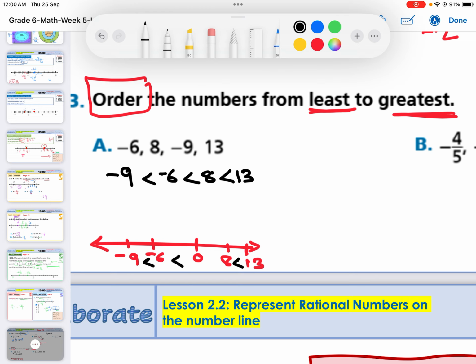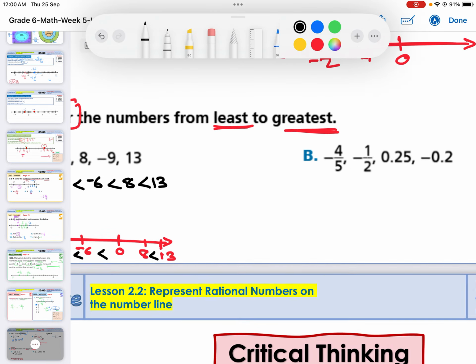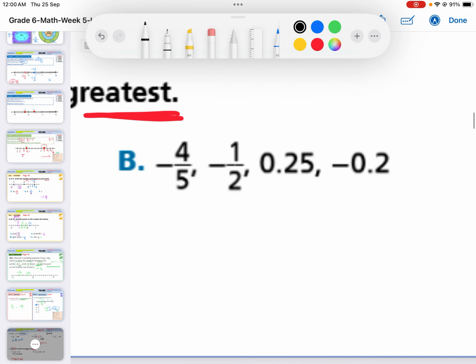Yeah, you can use the number line. It's a big help. This is why this lesson is really important, to help you with comparing, graphing, ordering. Later on in the next lessons, you are going to graph also on the coordinate plane. So you need to process and understand this lesson. Okay, is it clear? Yes, thank you. I'm sure it's clear. Okay, let's move on.